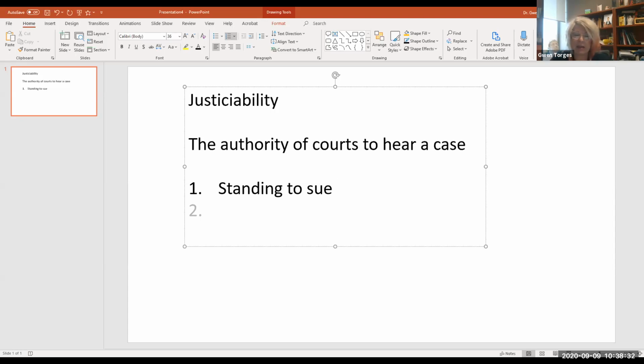The idea of standing means that the person who's bringing the challenge to the law has suffered some sort of legal harm by the law. Again, our system doesn't allow for hypotheticals. Congress can't run over to the courts and say, hey, we're getting ready to write this law. What do you think? Would that be constitutional? The president can't run over to the courts and say, so we're getting ready to declare executive privilege. Would that be constitutional, do you think?